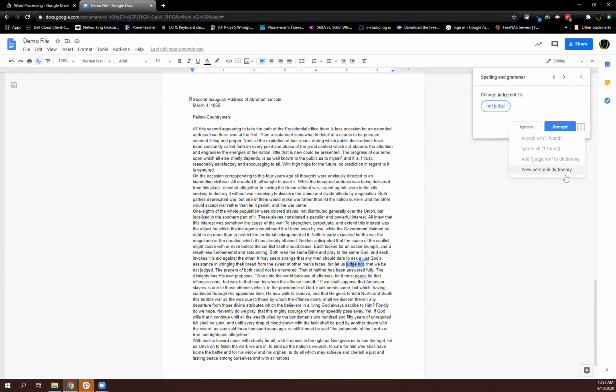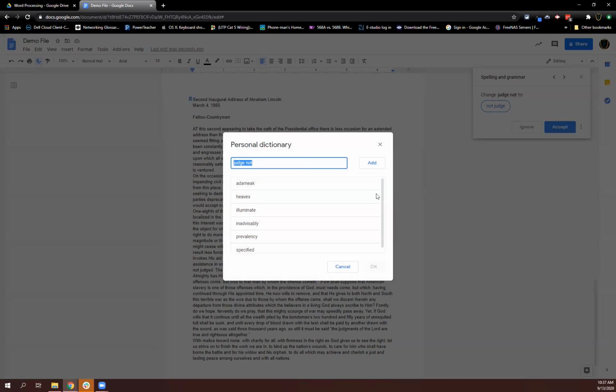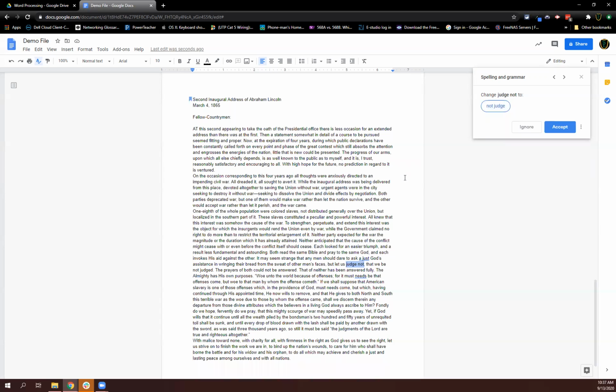One other thing I do want to point out to it too is that inside spelling and grammar, you guys also have a personal dictionary. I would say that for the most part, you're probably never going to want to add anything to your personal dictionary. I, for example, have a lot of the faculty in here, right? So I type the Adamak name quite frequently, and it was getting annoying having Google constantly flag Adamak as being spelled incorrectly. So I ended up adding it to my own personal dictionary. But again, for the most part, that's probably not something that you're going to mess with. I just wanted to point out that it's there.